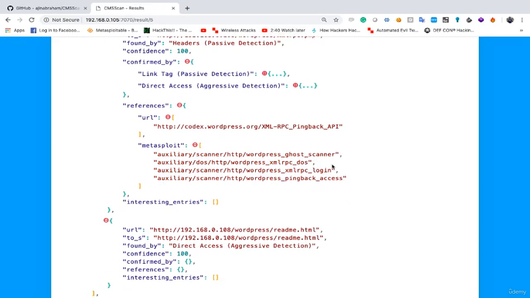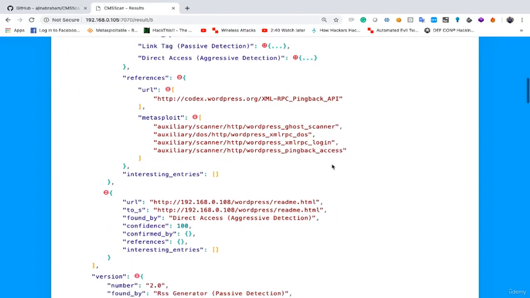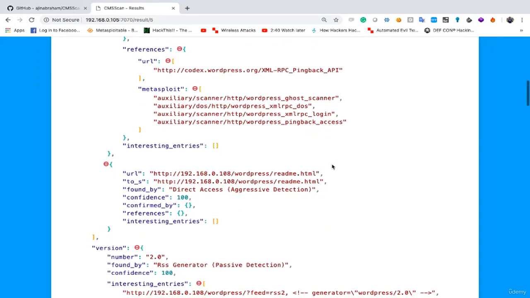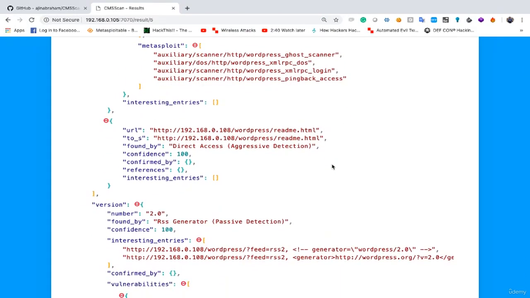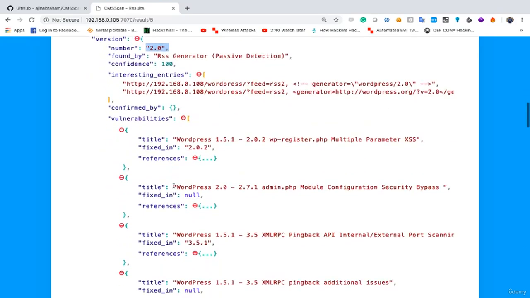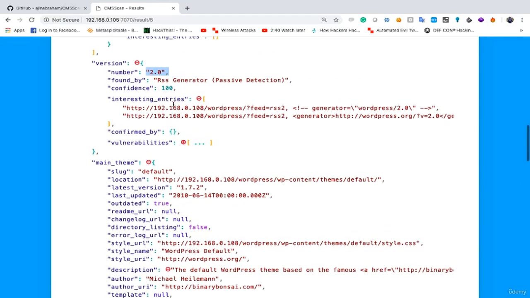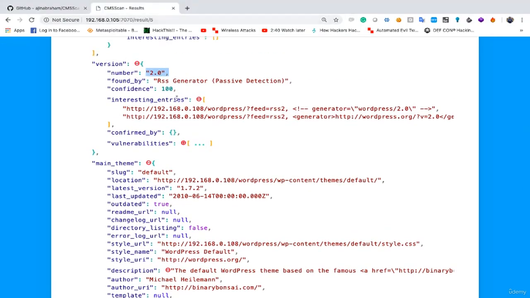Now it's working. Since I got version 2.0, the Metasploit has modules for version 2.0, perfect. But there are some vulnerabilities also. Yes, see this. You have to click on this plus to read all the vulnerabilities of this version 2.0.